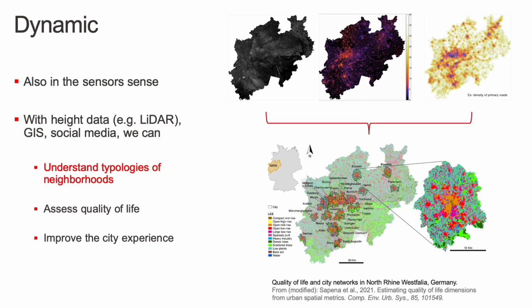If you cross different types of images, like the one you see on the top of these slides, you could use at the same time satellite images, height models, maybe information from social media, and night lights information. So all the sensor data that are nowadays available to us, in order to understand locally what is the construct of the city and how the different neighborhoods are being used.